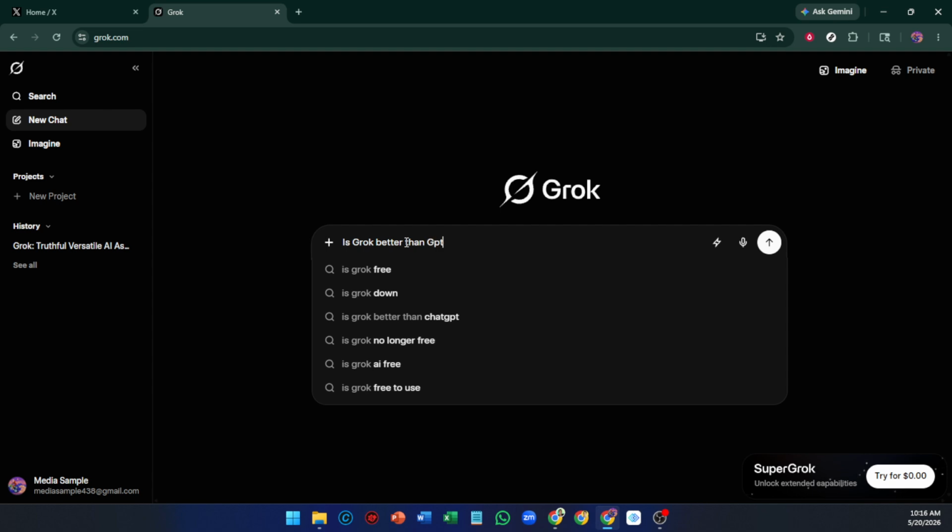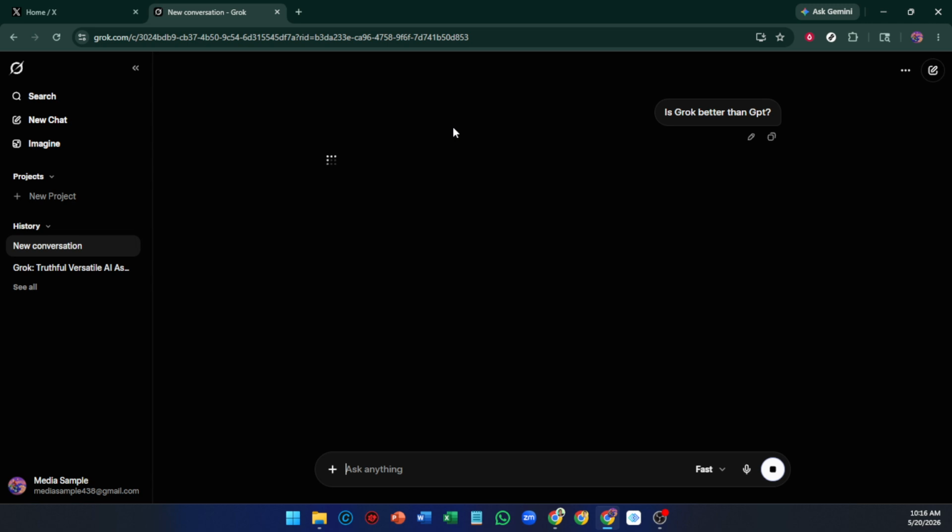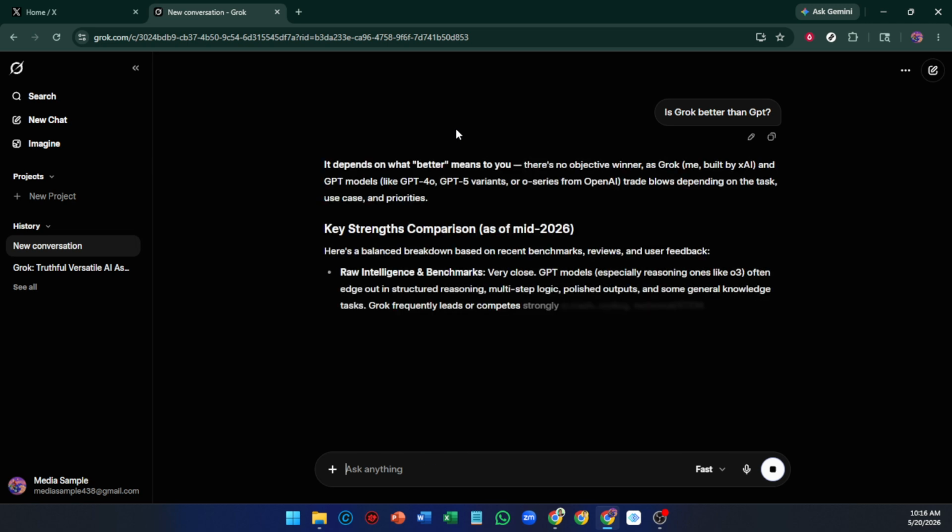Your message box will be ready at the bottom, so you can add a new prompt with all the prior context still in place. This is especially helpful for ongoing research drafts or multi-step tasks because everything stays organized in one place. That's all there is to it.